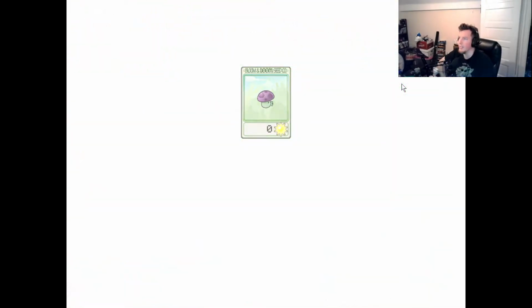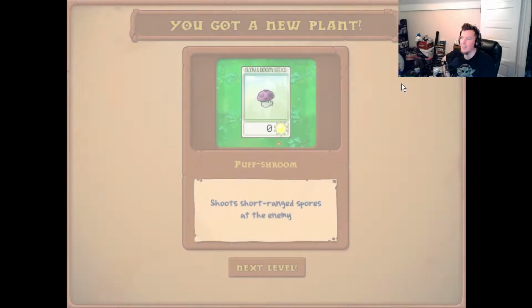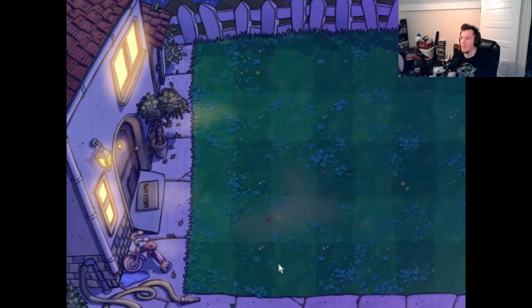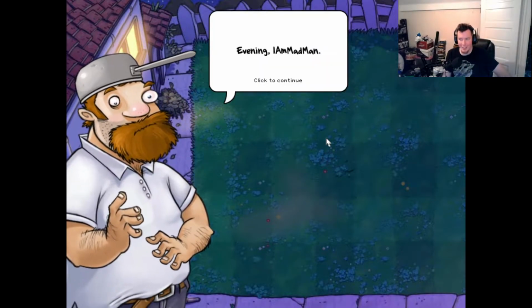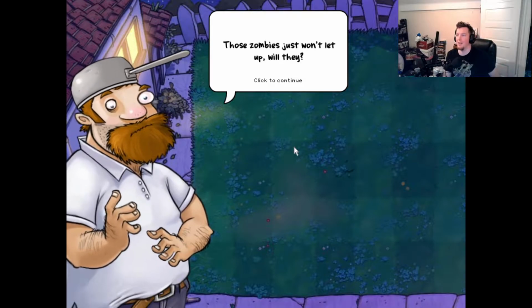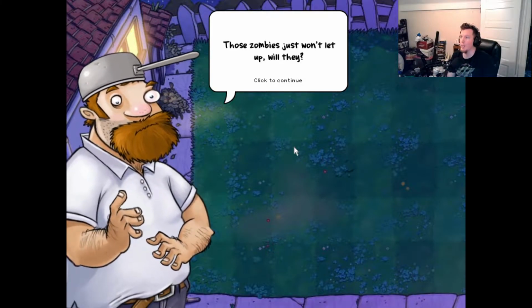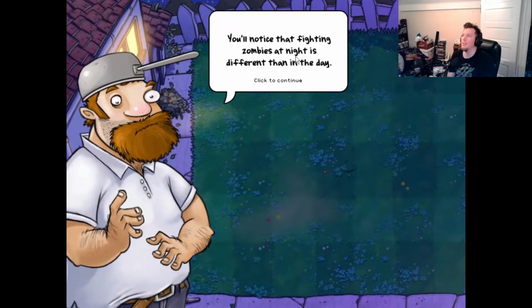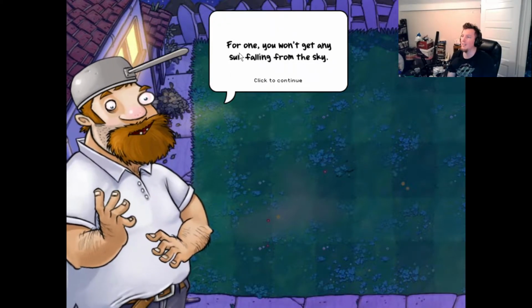Okay, so it is only 10 levels per section. But, aw, man, mushrooms. Shoot short-range enemy spores at enemies. But that means we got night missions now. Welcome to the night shift. Evening, Redman. Those zombies just won't let up. You notice that they fight different. They're fighting zombies at night different than in the day.